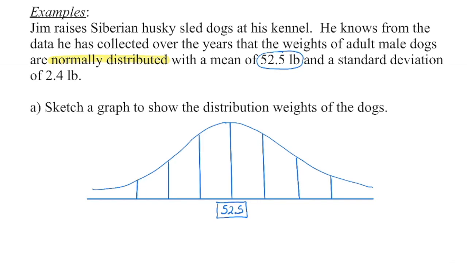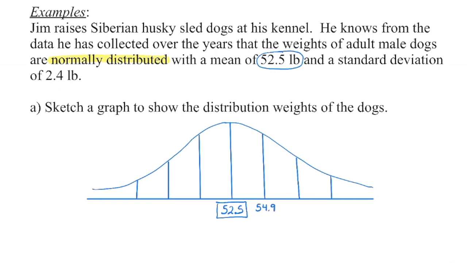Now, you know using your calculator from the previous lesson how to find that mean and standard deviation. In this case, it's given to you. So it tells us our standard deviation is 2.4 pounds. So because this is 1 standard deviation above the mean, go get your calculator and you're going to type in your calculator 52.5 and then we're going to add on that plus 2.4. And when you type that in there, you're going to get 54.9.